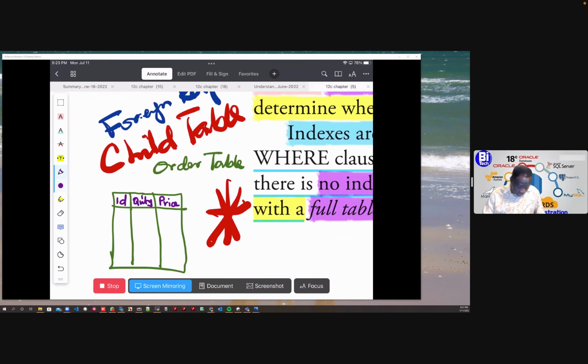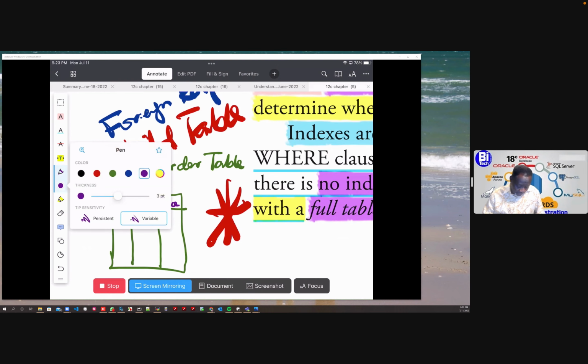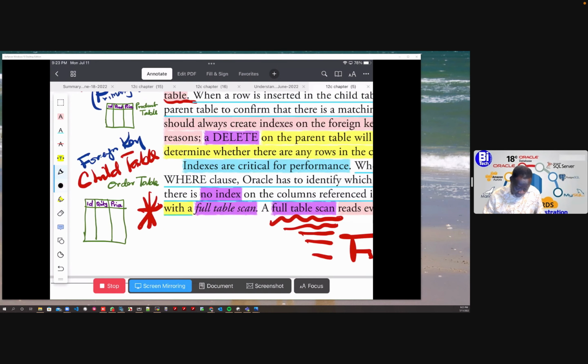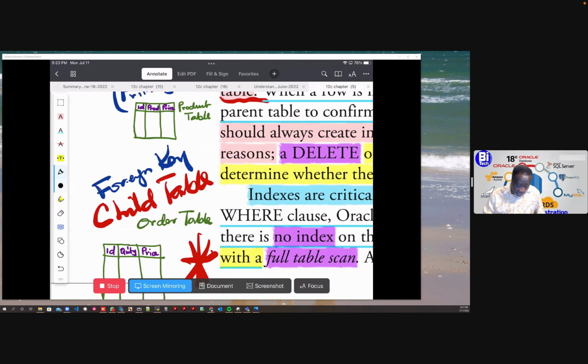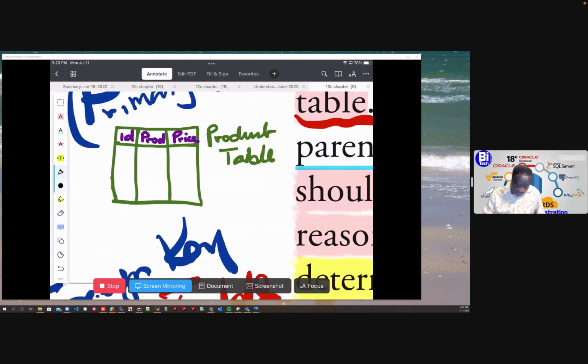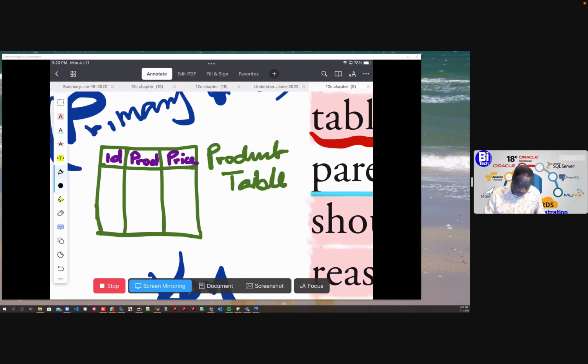So the way this whole thing works, right? Foreign key and primary key is this. In the order table, you cannot order something that is not in the products table. So let's say we have product number 1, number 2, number 3, number 4. Those are the IDs.